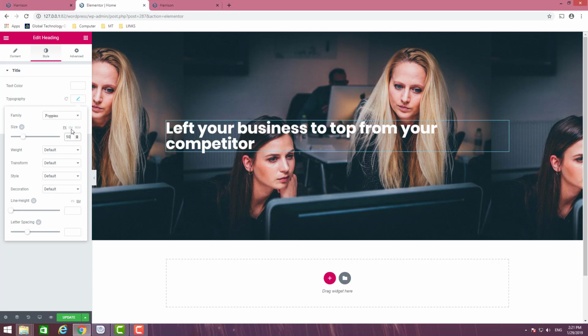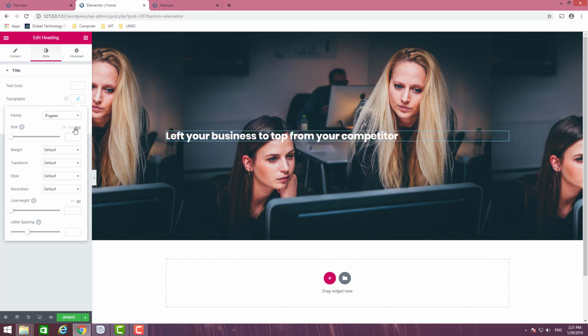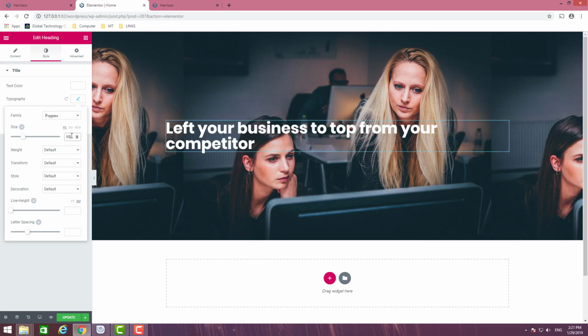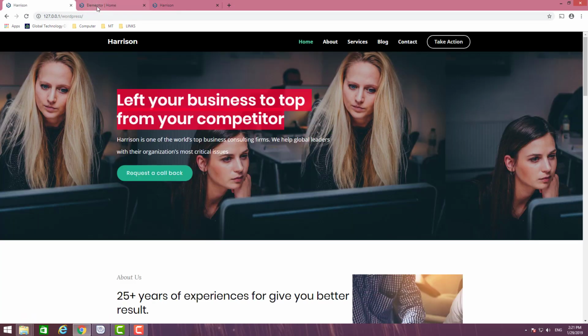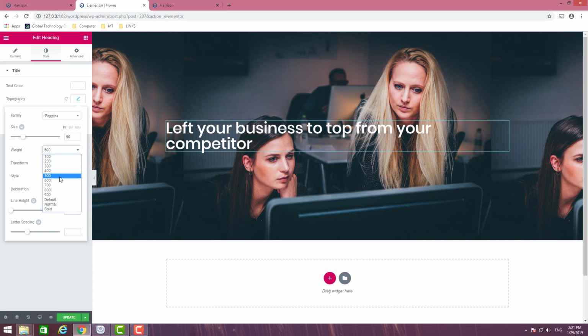Make sure it's px, not em, otherwise you screw it up. 50. Then for the width, let's go with 600 for the width. Then for the line height, make sure it is px, not em. So we'll go with 60 here.